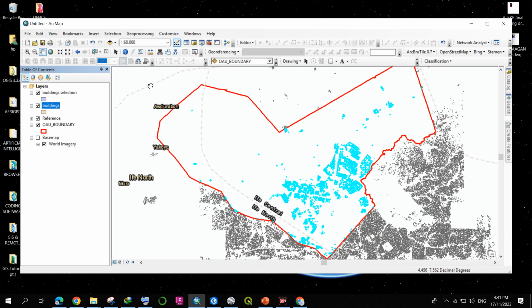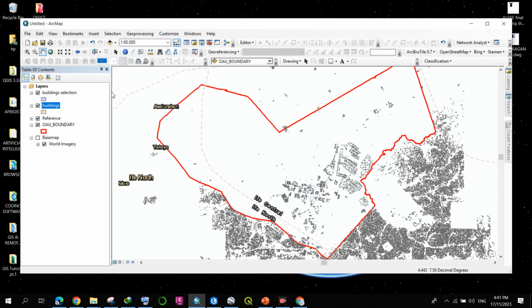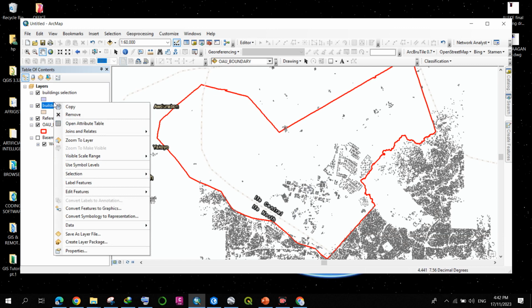So now click on this selection. Click on the selection and clear selected features. Clear it out. And then you can now remove your existing building. You created a layer from the selected feature, so you have to clear that selected feature.